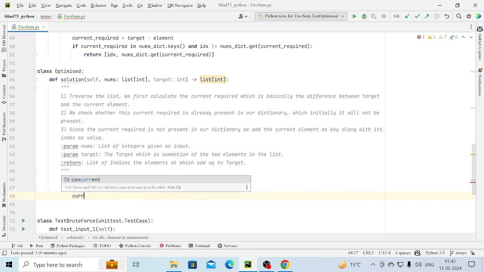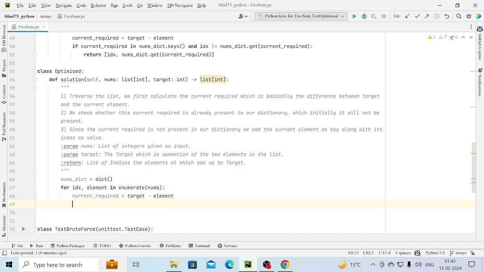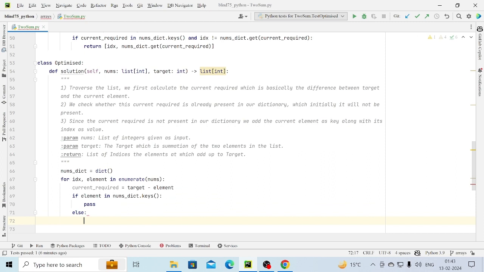Here itself we will calculate the current required, which will be target minus element. Now I'll check if element in numdex.keys. I'll first write a pass statement here and then I'll do an else.